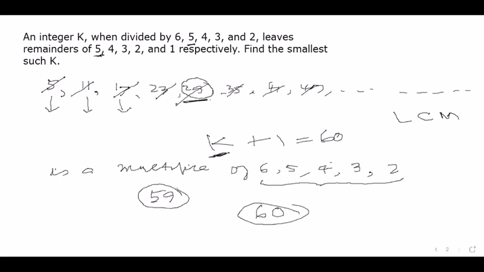So that is why we missed it. If you went a little bit more, 47, 53, 2 more, we would have come to the smallest k. But we didn't know that at that time. So we used logic to get to the answer, 59. So this is a good application of LCM, and that is how you do that problem.